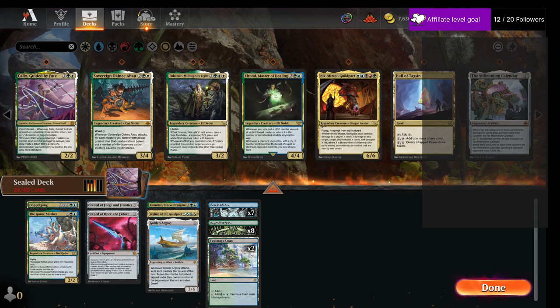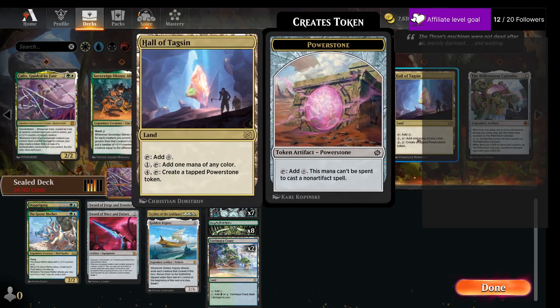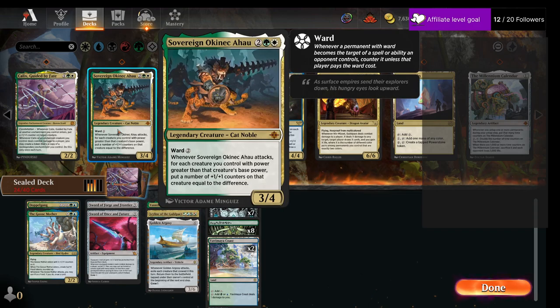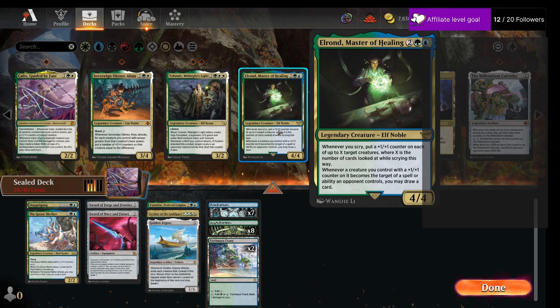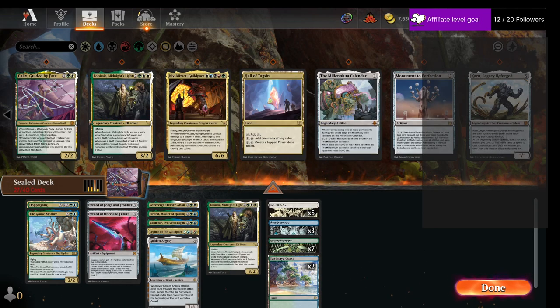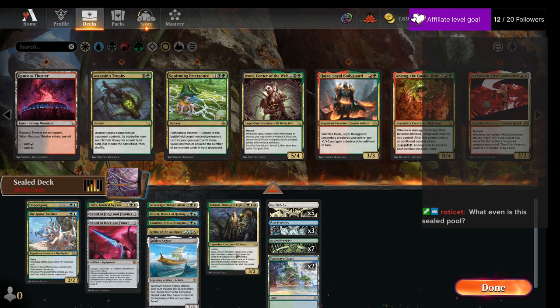I got two Yavimaya Coasts, though. For each creature I control with power greater than that creature's base power. So I do need to be getting +1/+1 counters on stuff. Man, alright, all of you are good cards. Let's see if I have the support for you. It's all rares and mythics. That's the whole shtick of midweek magic. They gave me 6 packs across all the sets, and it's nothing but rares and mythics. And I gotta make it work.